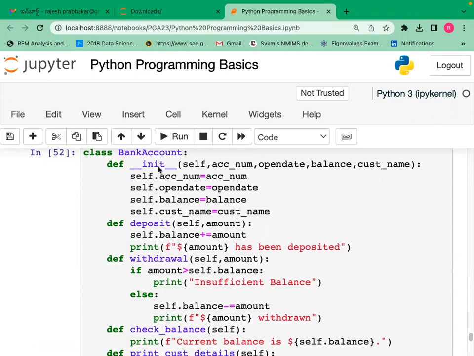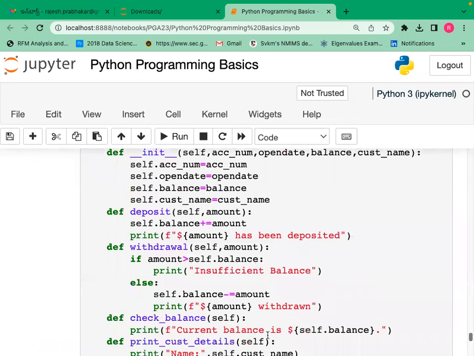So if you miss these underscores or anything, it will not take arguments. If you miss self also, the self keyword also has to be there in the beginning. See, everything is under one single unit. We have different methods and functions, right? Withdrawal, deposits, check balance, these are different methods. And we also have data entry. We are entering data also, right? Customer details. So it's a combination of methods as well as classes. Both are there in one single unit.